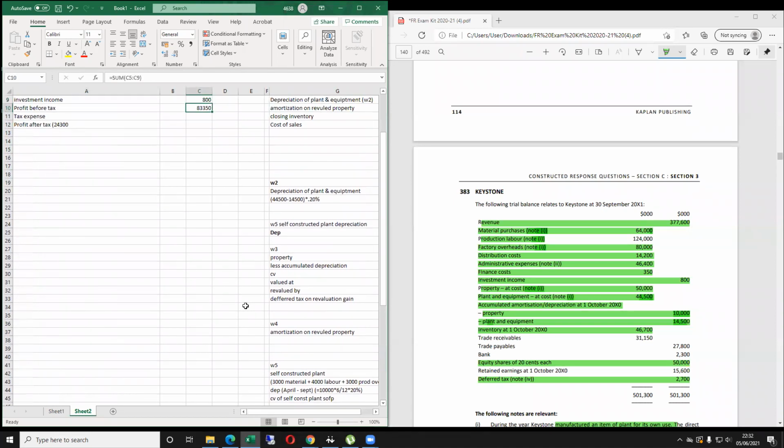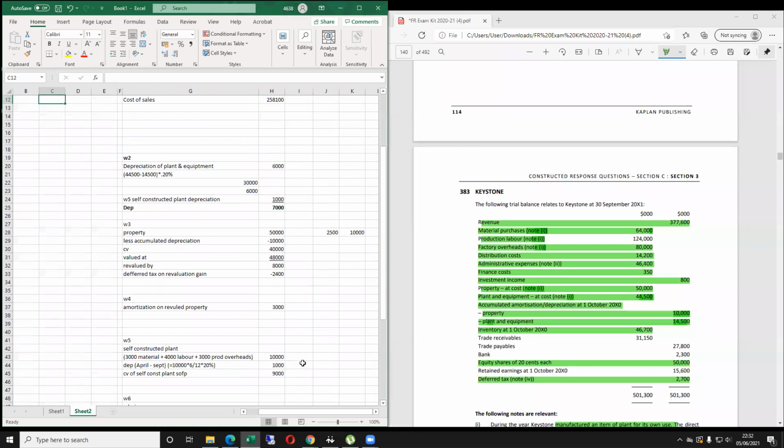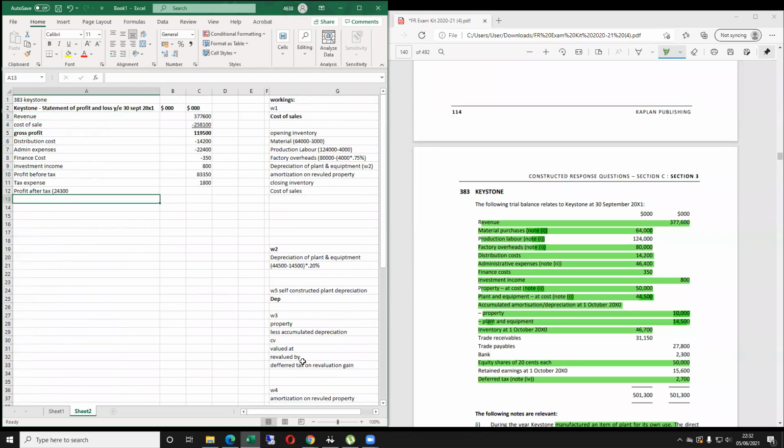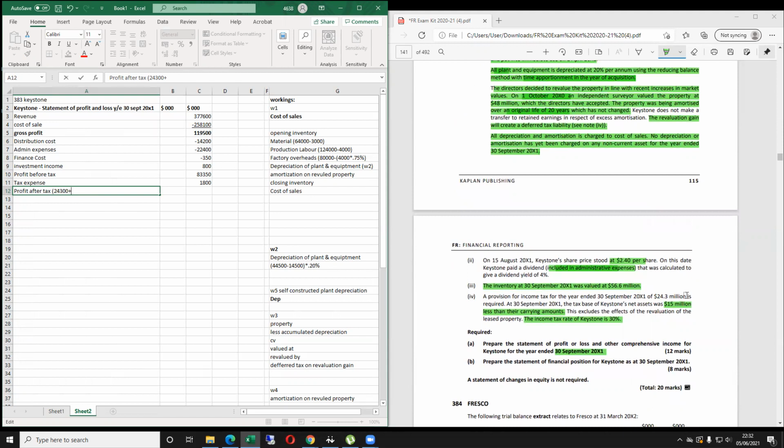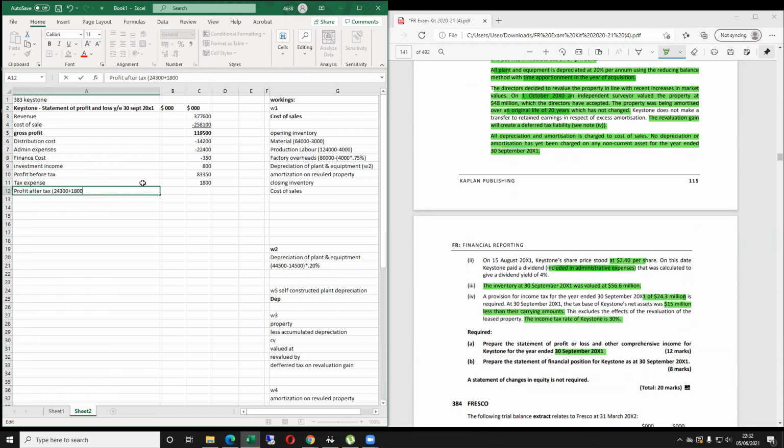Okay. Tax expense is how much you are paying tax. You need to pay tax of 1,800. So 1,800 plus the provision for this year. It is estimated that 2,400 from this trial balance is this year's provision. So the 1,800 is from last year, because last year's tax we will pay this year, along with this year's estimation.